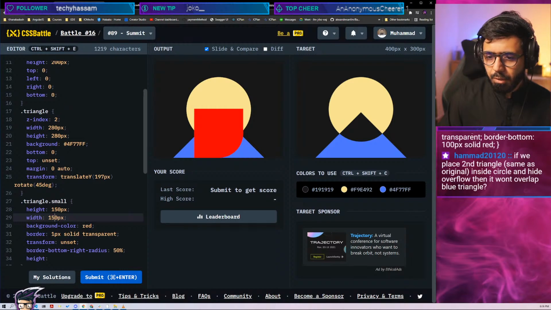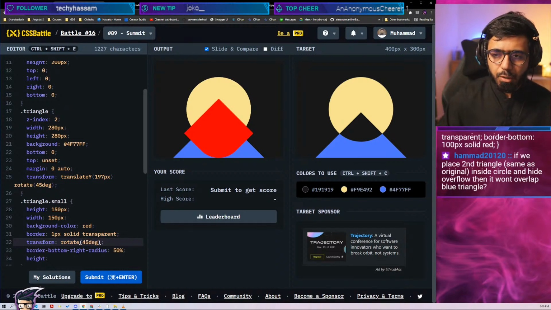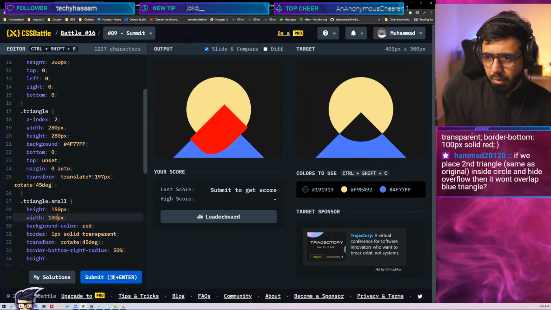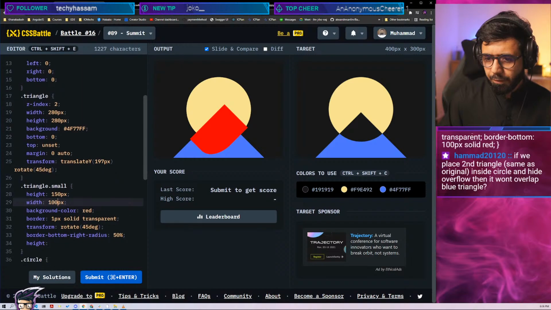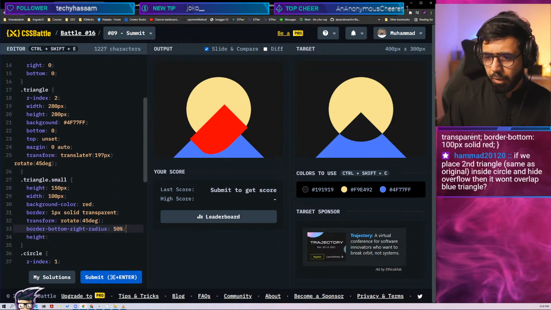So we're gonna remove this transform unset at least, or transform just rotate 45 degree. All right. So this is what we want. Now, what we want to do is we want to reduce the height of it, or per se the width of it. So if we do 100, then it becomes something like this. And if we do border bottom left radius, then it's going to be something like this.